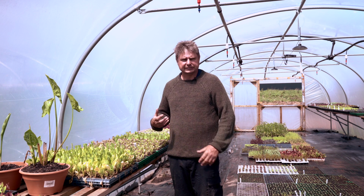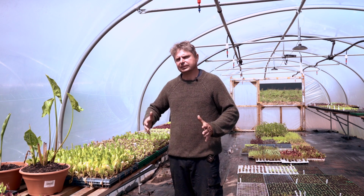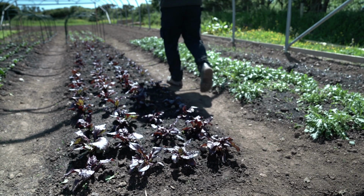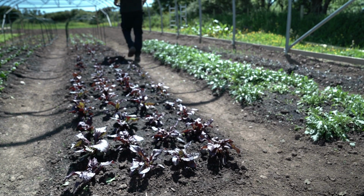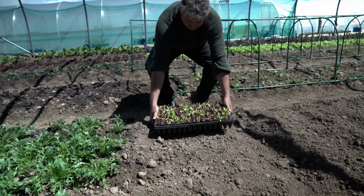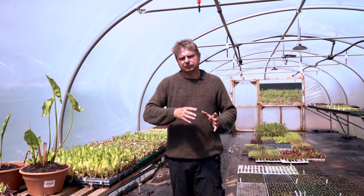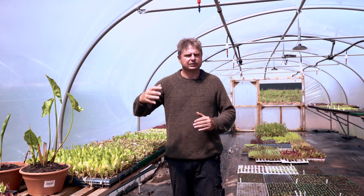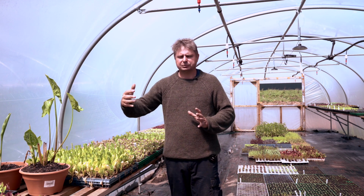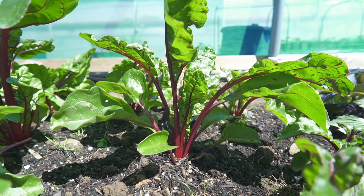One of the things that we're trying to do this year is, instead of planting crops once and continuously harvesting them, we're trying to extend the planting season. We can continue harvesting much later than average growers can. By doing sectional planting, we can also estimate which ones we want to plant more of because they are becoming popular, and which ones we want to grow less of because they're less popular.